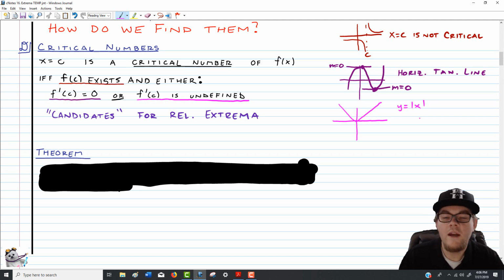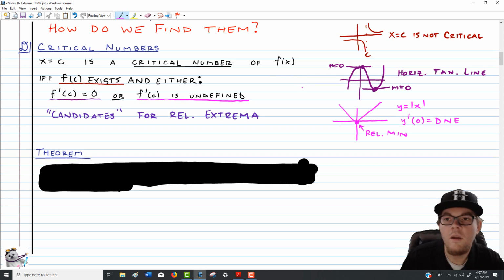In the absolute value of x function, we know that there is a spot where the derivative doesn't exist. y prime of 0 does not exist. There's what we call a sharp turn there. But of course, looking at an absolute value function, you can tell that that corresponds to a relative or local minimum. So we have to consider the possibility of f prime being undefined, because a sharp turn absolutely could lead us to a place where there is a relative minimum or maximum. So basically, all those pieces of critical numbers are there.